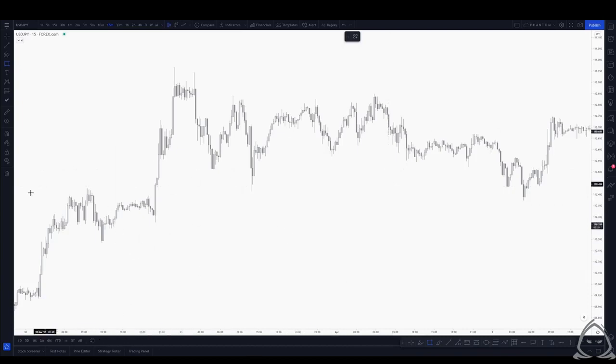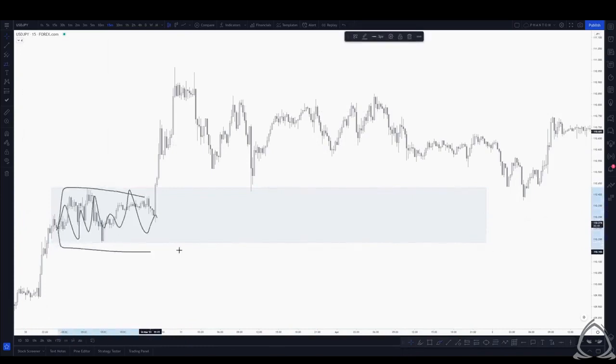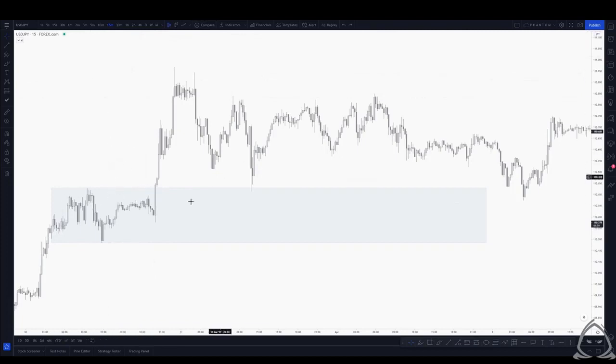So we'll start initially on the left side of the chart here. And as we can see, price is caught in a fairly large range, sideways price action. Price is caught between a high and a low, and it really isn't moving outside of this large range. And then we finally see an expansion to the upside. Now, of course, like I said in the previous video, if the particular range is over anywhere from 6 to 8 candles, chances are that range is too large and is either going to be seen on a larger time frame or simply as a zone that maybe you shouldn't be focusing your attention on. And in this case, both are true.